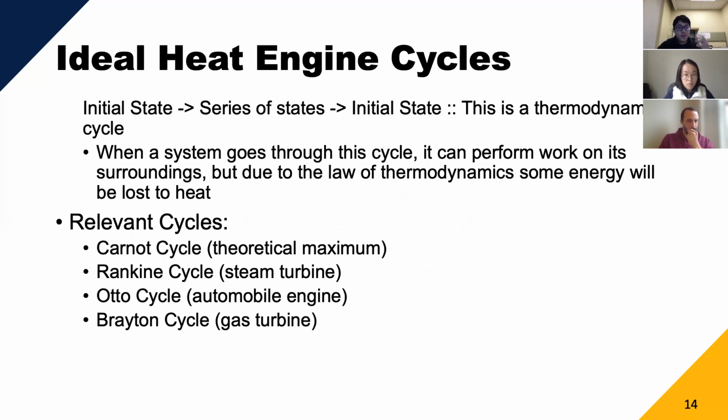The way that we do this is with what's known as a thermodynamic cycle. The really important part of a thermodynamic cycle is that you can do it over and over again. So you have some kind of initial state of your system. It goes through a bunch of stuff and it has to return back to its initial state. As it goes through the cycle, it can do some work, but due to the laws of thermodynamics, you are always going to lose some energy to heat.